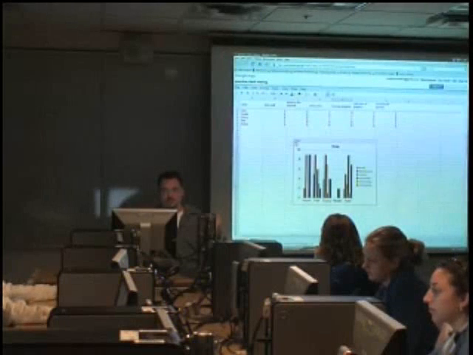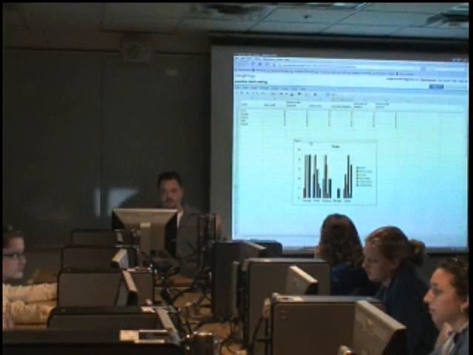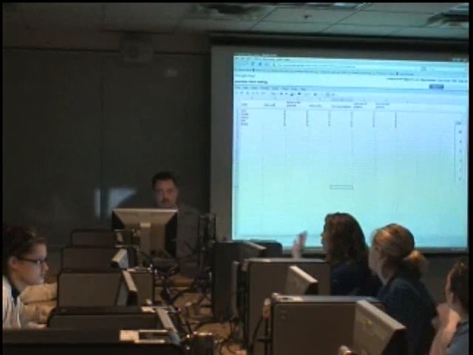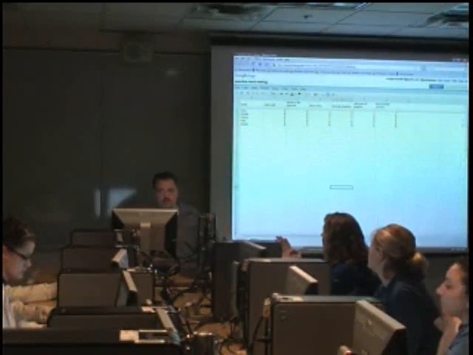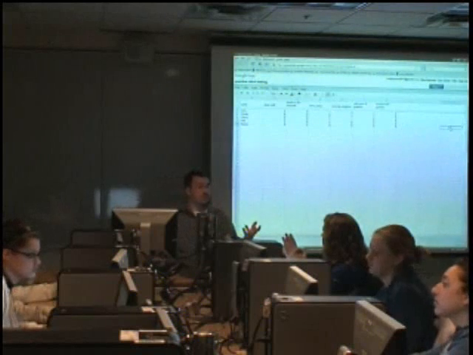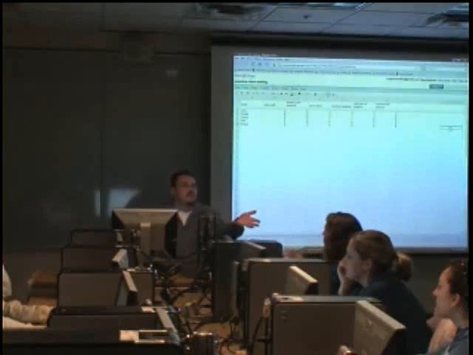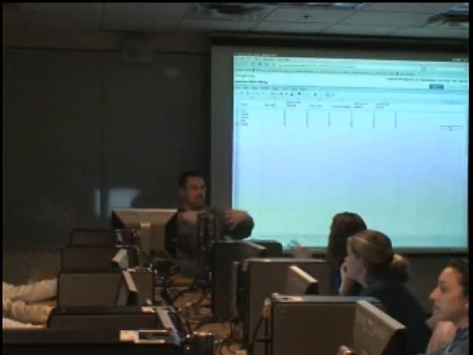This is the resulting chart, and what I'm going to do is delete it, and we'll go through the process again. So one person will make it and then invite everyone else in the group. One person will make it and invite everyone else in the group. Exactly. But you're going to have some time to do that in class today, so you just sit together.